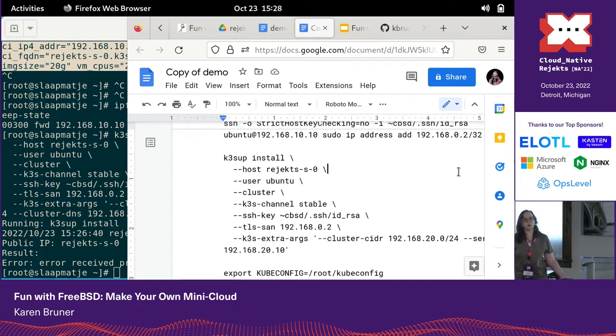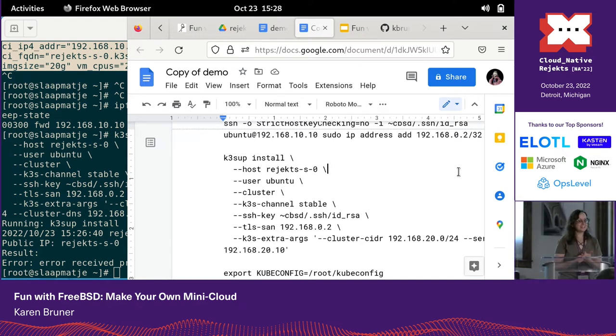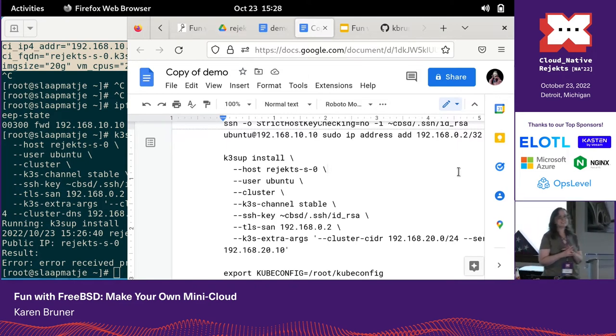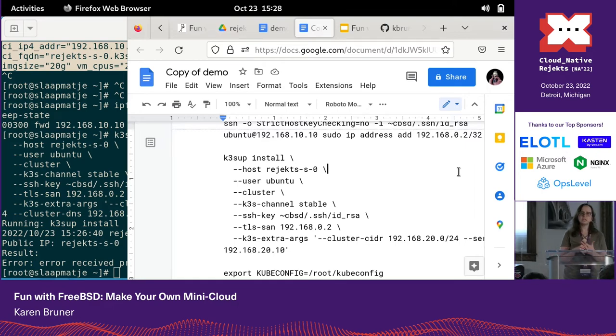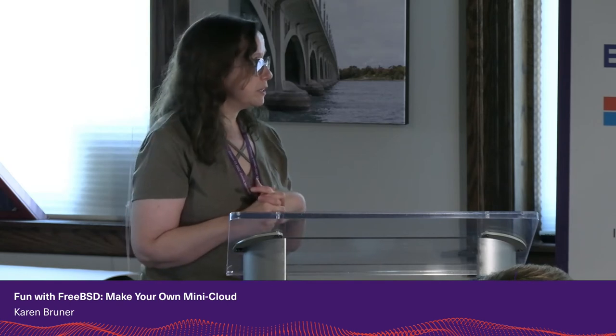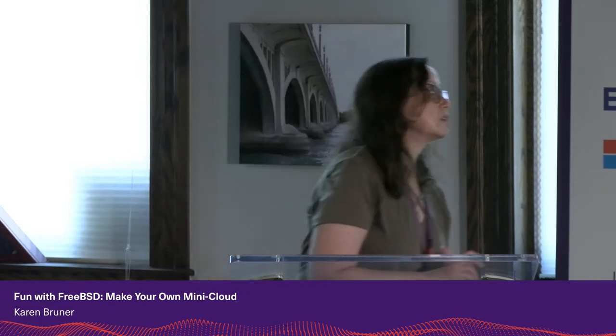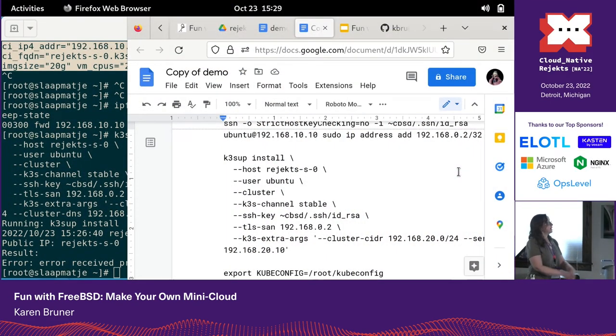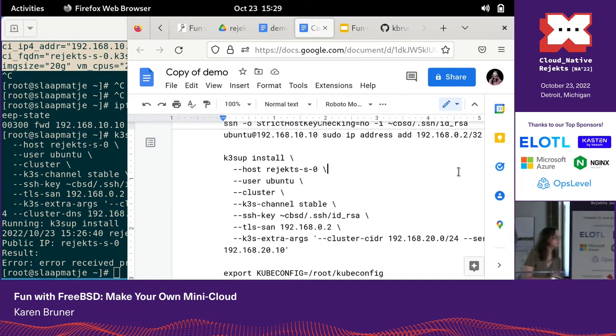I took a very scientific poll on Twitter. There are three generally supported firewall implementations in FreeBSD. There's IPFW, which is what I'm using here. There's PF, and then there's pfSense. PF is, from my scientific Twitter poll, the most popular. It's a very, very good firewall. I think it's out of OpenBSD. I'm using IPFW here mostly because it's a little easier to do the IP forwarding, or if I'd spent more time playing with PF, I might have gotten it to work. It's also easy to do round robin load balancing for my VIPs, in case I had three control plane nodes and I again wanted to rotate, making sure I had multiple control plane nodes for my Kubernetes API endpoint.